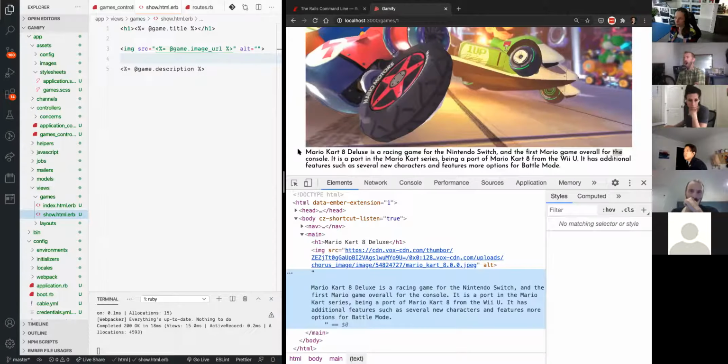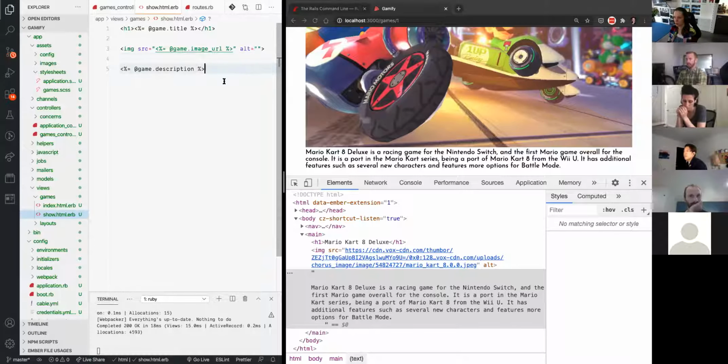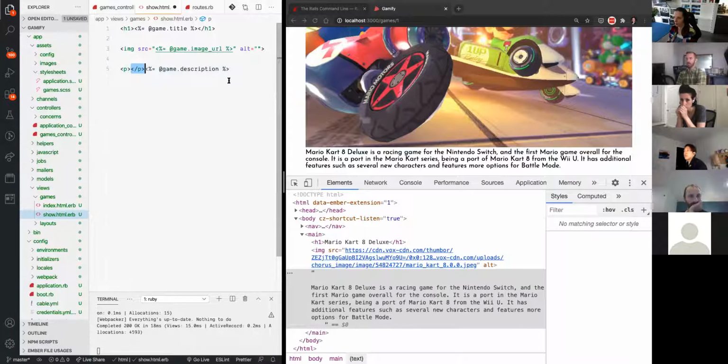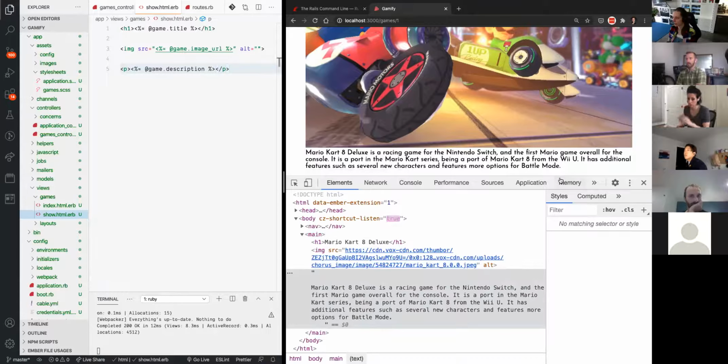We might want to put it inside of a tag. In this case, it doesn't matter a whole lot because it just sits below the image. You can always just put text in your HTML if you want to, but most of the time you're probably going to have this in a tag. So let's wrap this in a P tag. That makes a lot of sense. Good question. Cool, thank you.